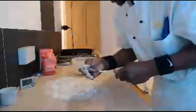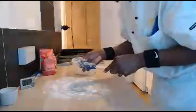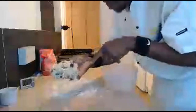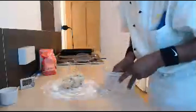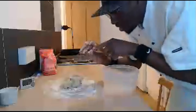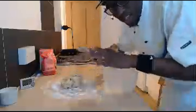Now I'm gonna show what I mean. I'll set that aside. You see my dough? Can you see the berries around it? You can see the scones. You see what I mean? It's not watery, it's not sticky, just a little stickiness. But that is what we need, because when you put the flour, it becomes very nice.